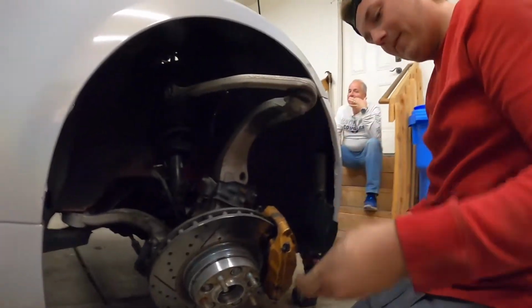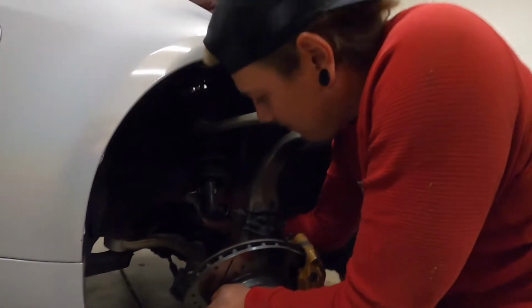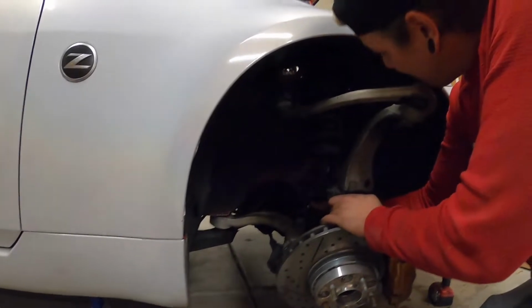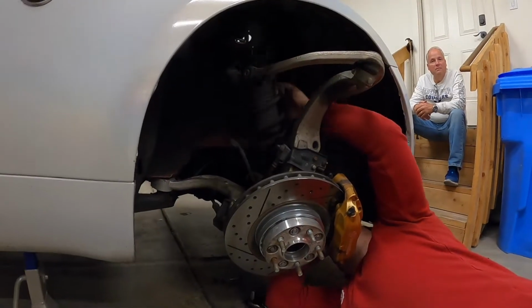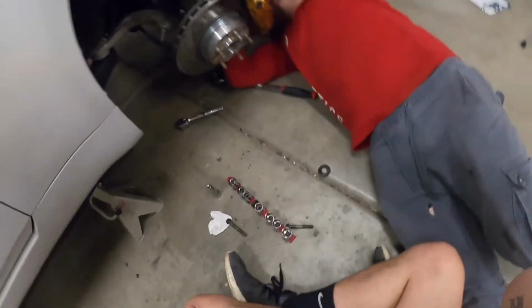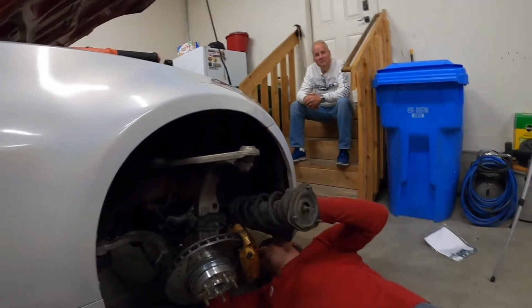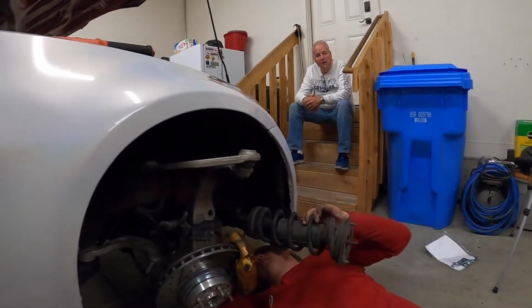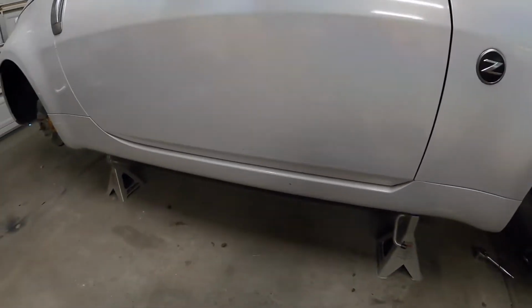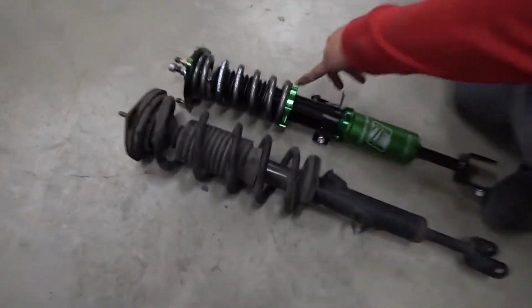Yeah, I just wanted to play Call of Duty all day, so we disconnected this top weird looking suspension thing, and now the strut can come out. Hey. It's okay, it's gonna come back and beat my car, right? Number 1 is out. Got it? Yep. Sick. There's the difference.